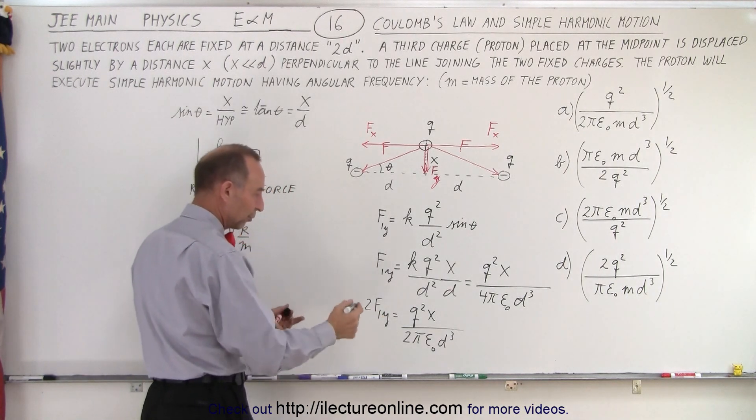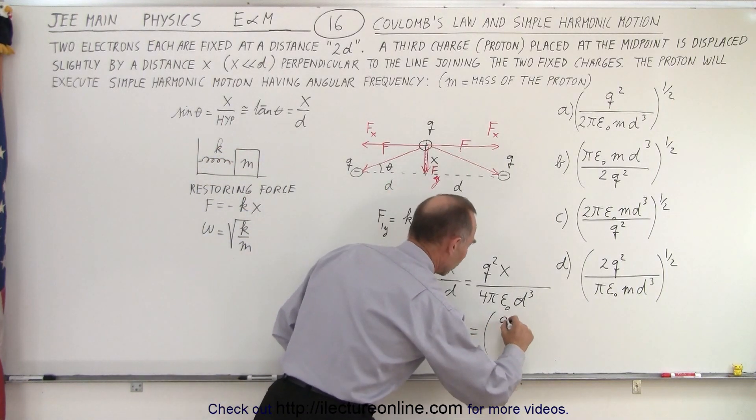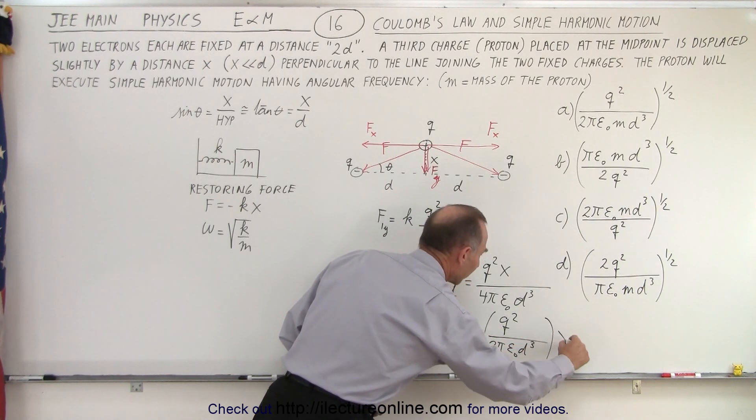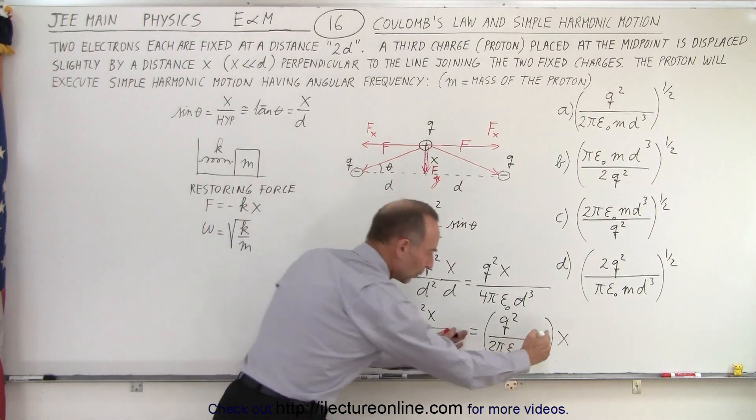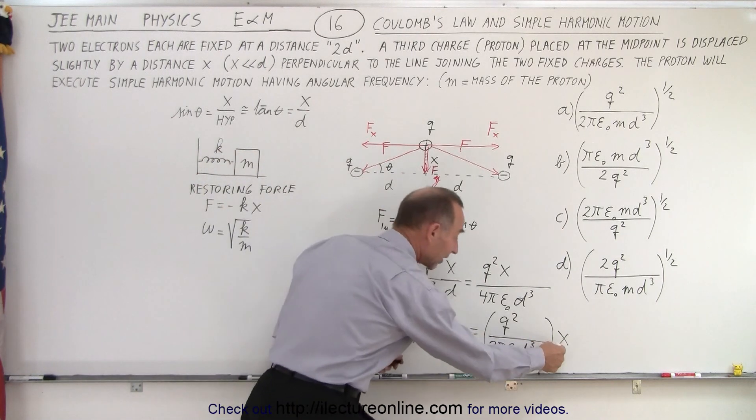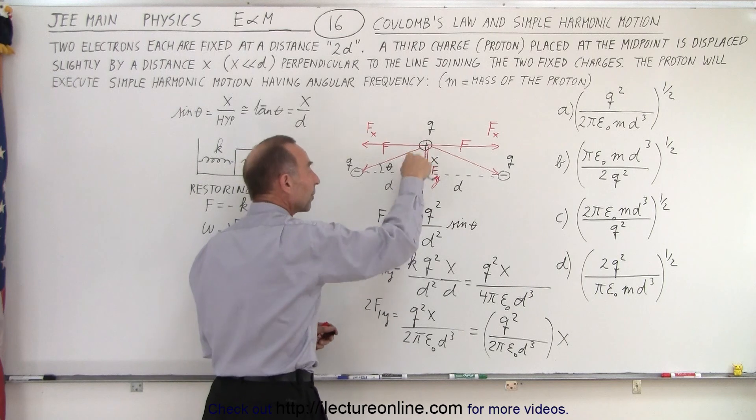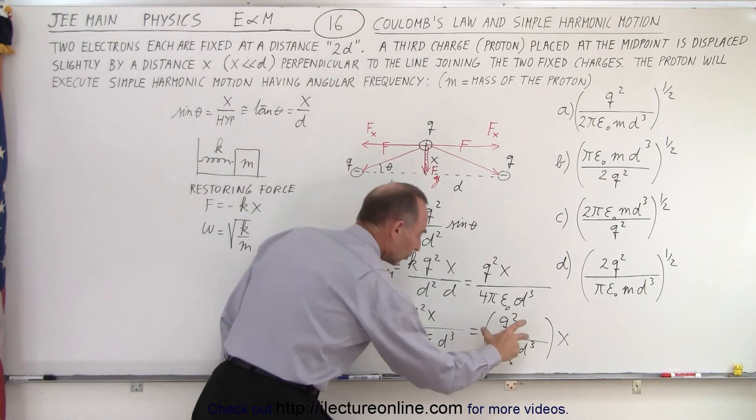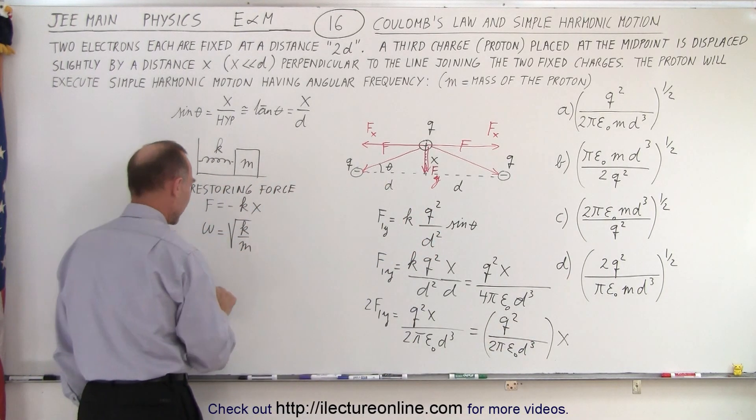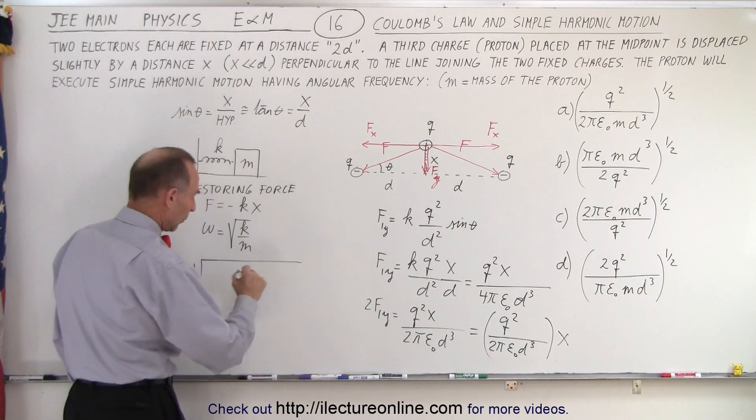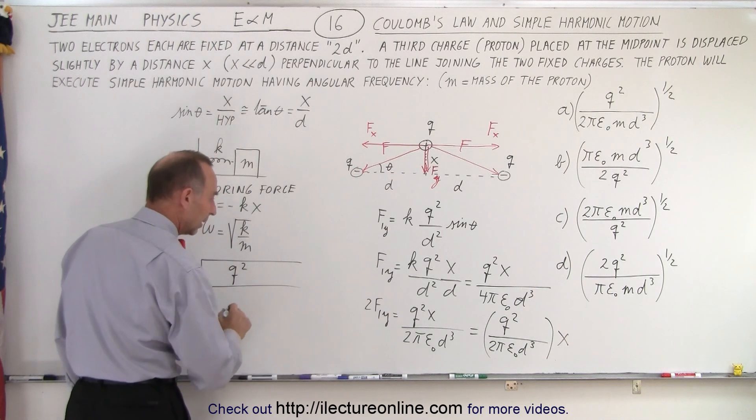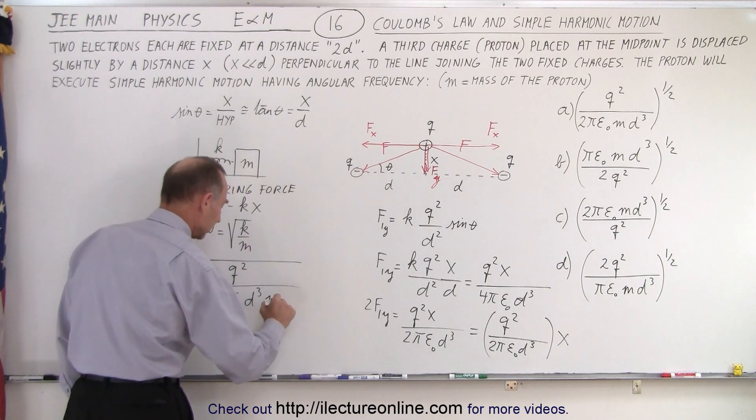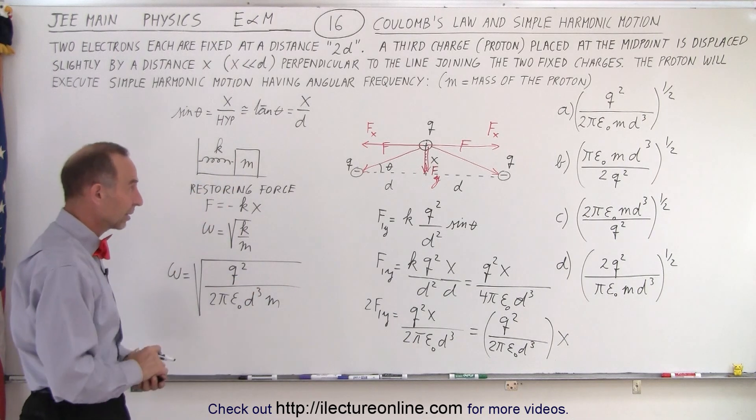Notice when we look at this here, the restoring force is this, which can be written as Q squared divided by two pi epsilon naught times D cubed times X. And notice that my constant K is the same as what's inside the parentheses here, and we still have X, which is a displacement from the equilibrium point as it goes up and down. X is of course a variable as it goes up and down, which means that my K in here is equal to this quantity right here, divided, and then I have to divide by M, so that means omega is equal to the square root of Q squared divided by two pi epsilon naught times D cubed, and we can't forget about the M right here. And notice that is my angular frequency of my particular situation there.